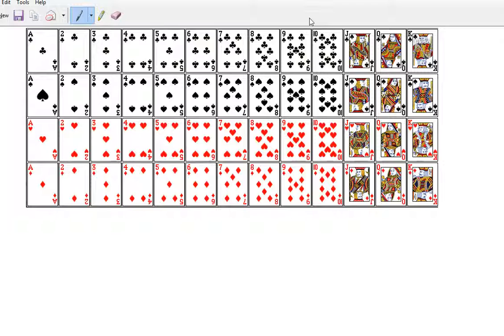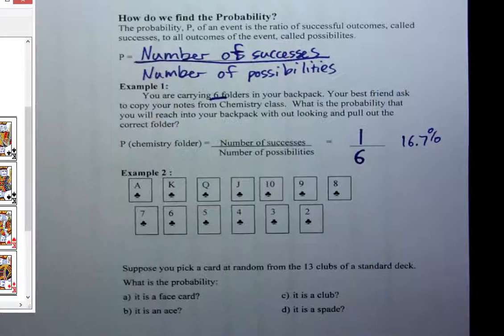I'll try to put this up when you're doing your assignment, but if I ask you what's the probability you draw a black card? 50%. How about a red card? 50%. How about a face card? Which of those would we call face cards? Queen and jack. How many face cards are there? 12. So 12 out of 52, and you type it in your calculator, it comes out as like 3 something. Remind me to put that back up if we need it.